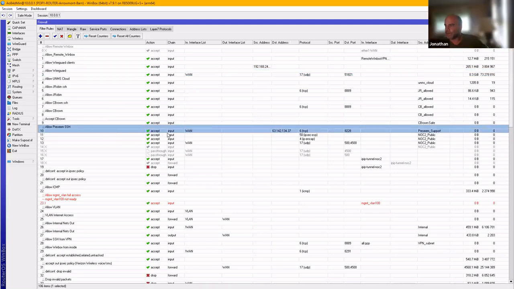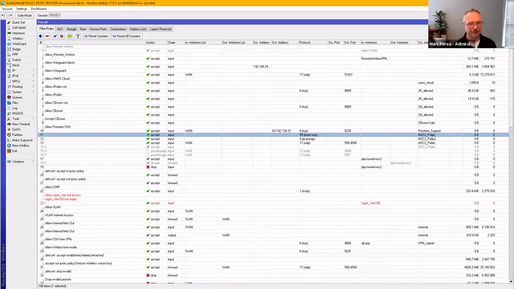Okay, yeah, that's what you said earlier. Input means it lands on this router. Exactly. Okay, so then it looks like rule 11 here is where we start to see, there's no comments here. So now we've got to start wondering, what does this mean? What you can see is that it's an accept on input, and you can see a protocol of IPsec.